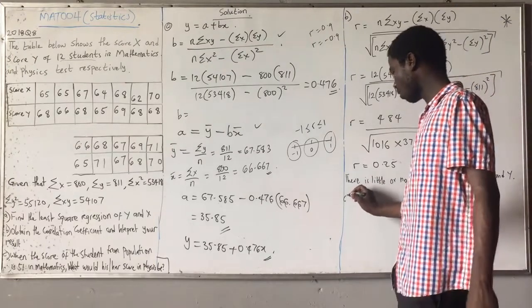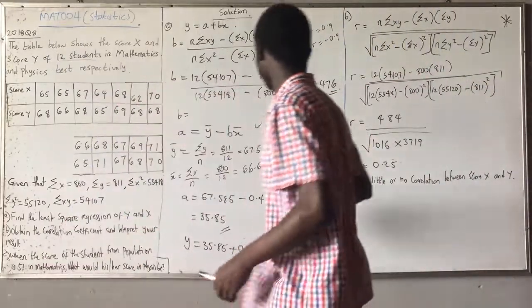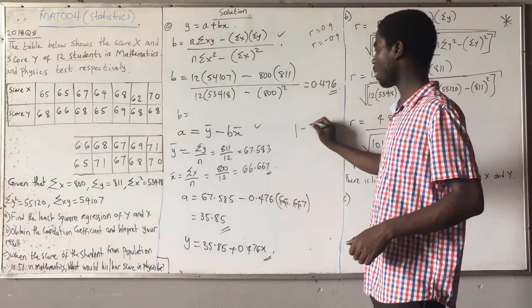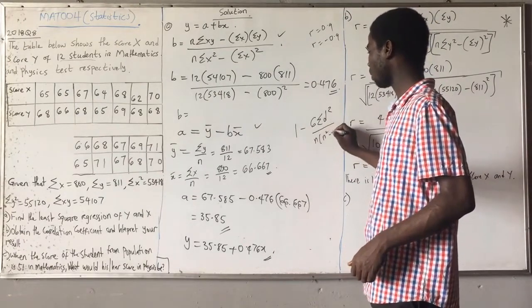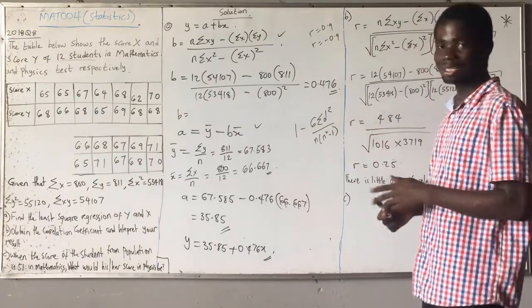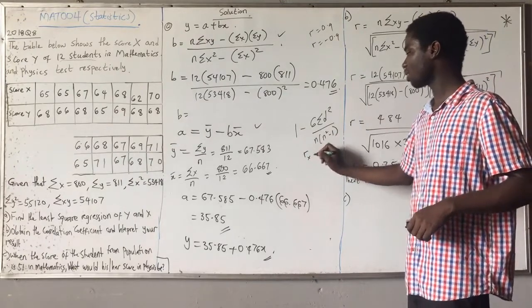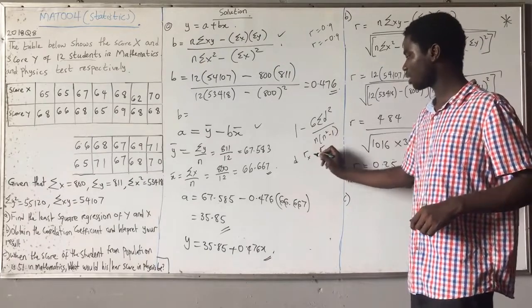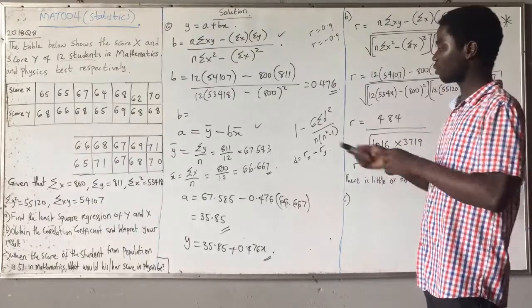Now the last question. Another question they can ask you is Spearman rank correlation. I will just give you the formula. The formula for Spearman rank is 1 minus 6 summation of d square all over n cubed minus n. So let me tell you what d means. You will first rank X, and you will rank Y. So the d is actually rank of X minus rank of Y. Then you will square it.